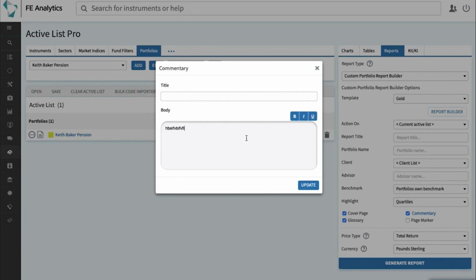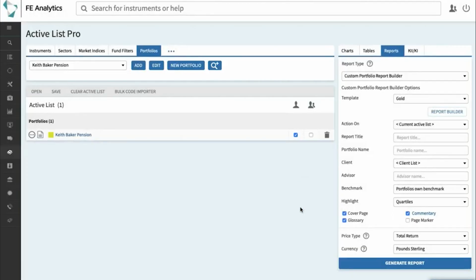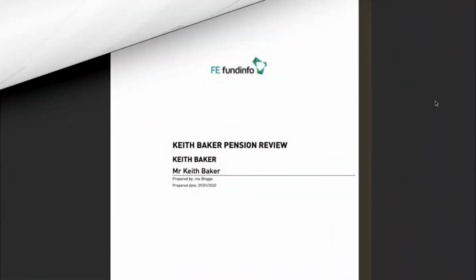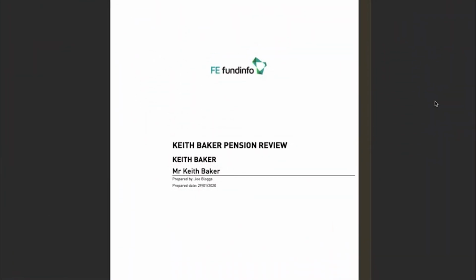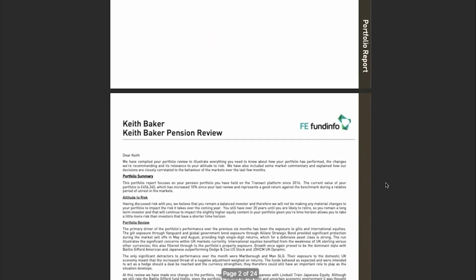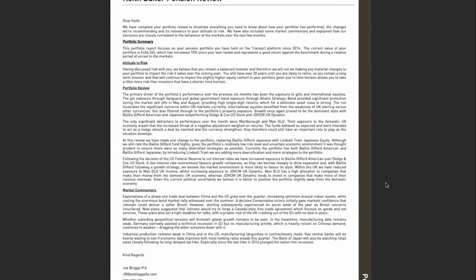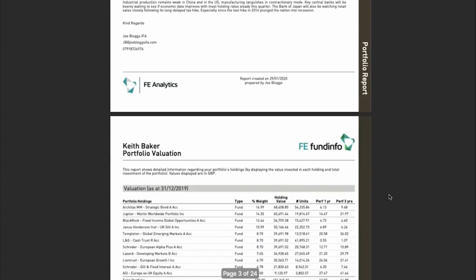But once you've typed in some commentary, click on update, and then you're ready for the system to run the report for you. Click on generate, give it a few seconds, and the report will load up. So here's a great example of what a custom portfolio report can look like. I've asked for a cover page, hence why I've got this. This will obviously be your logo, name of the client, name of the advisor, date was prepared on. And as I start scrolling down, this is again what I wanted. I wanted a whole page of commentary initially, detailing some valuation data, attitude to risk, portfolio reviews, market commentary, etc., signed off by the advisor name underneath. And that kind of sets the scene then for the report.